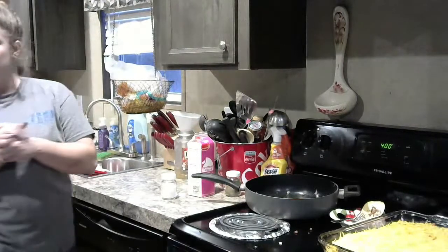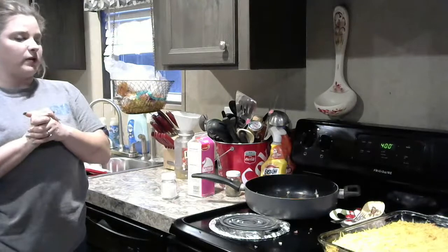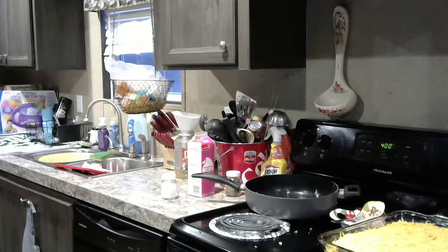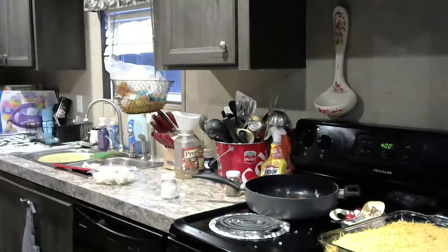Okay, now, not entirely sure if I want to do the cauliflower first. We'll do the cauliflower first. And we're gonna use the little package that I got. So we're gonna put this in the icebox. Lord, I need a drink. I am dying of thirst.